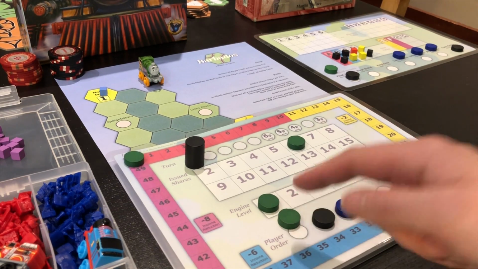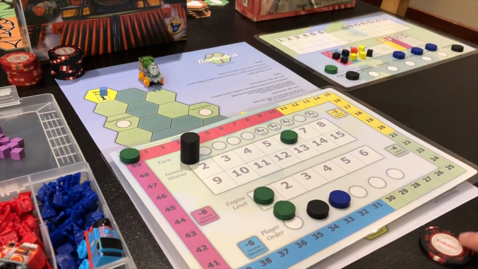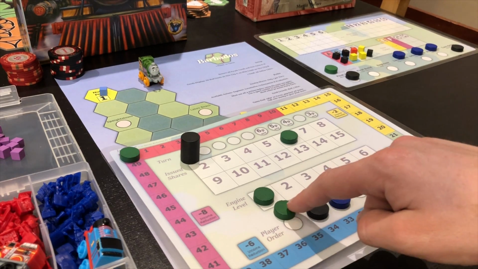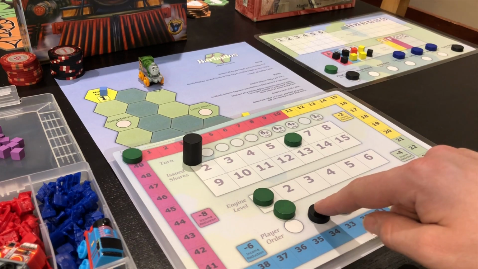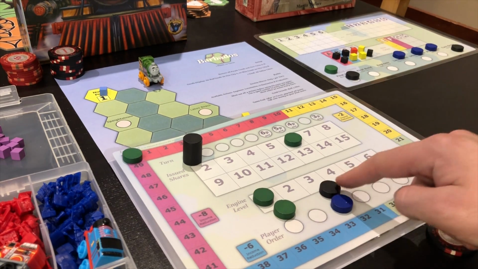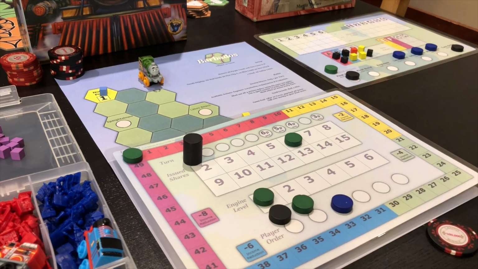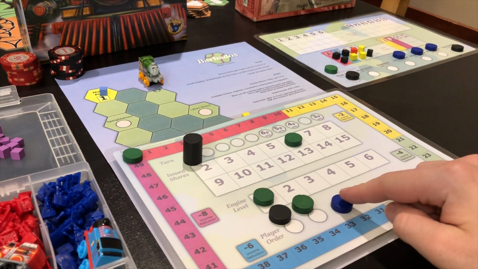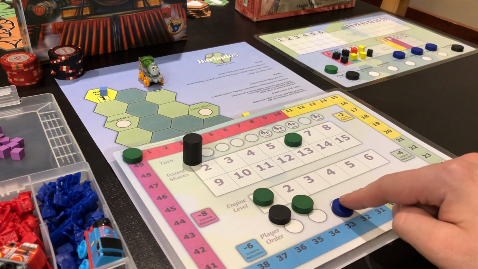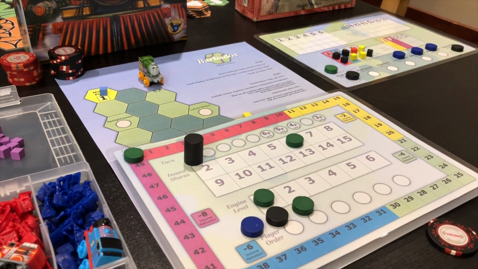Or I can bid, and then say I bid $1. So I put up $1 like that, and so now the bid will be $1. So then the black player will obviously get to pass, and he'll get to the end, or he'll bid 2. And if he bids 2, he comes in front of me. And then the blue player can either pass and stay at the back, or he can bid 3 and come to the front.